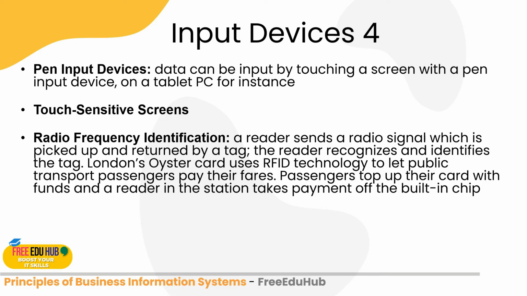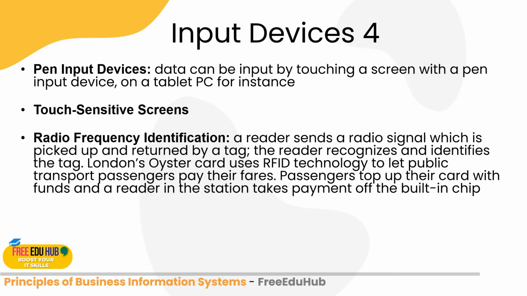RFID tags are used even for refueling cars. If you have a fleet of cars that need to be refueled on a daily basis, they can top up the RFID, and with the help of that, whenever the customer goes to fill up the tank, it would scan the RFID and deduct the amount, in terms of tokens or cash, from the RFID tags which are attached to those devices.